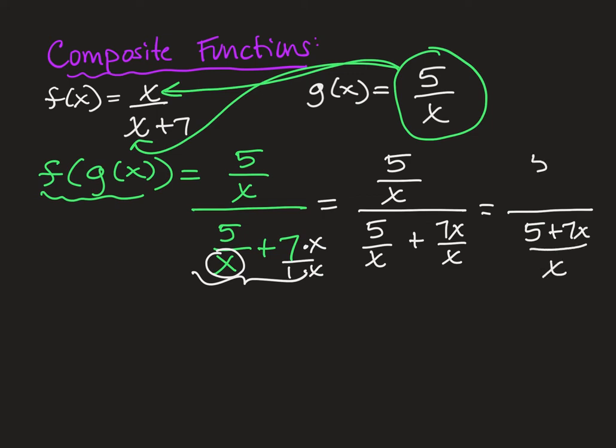So we're getting there now. So now that we were able to do that, now we have a fraction divided by a fraction. So to do a fraction divided by a fraction, we are going to rewrite it as multiplication by the reciprocal. So instead of 5 over x divided by that whole thing, it's going to be 5 over x times the reciprocal of that whole piece.